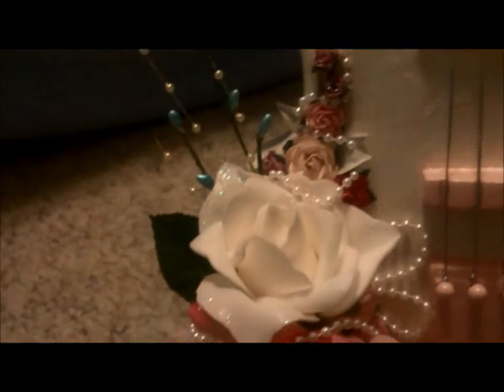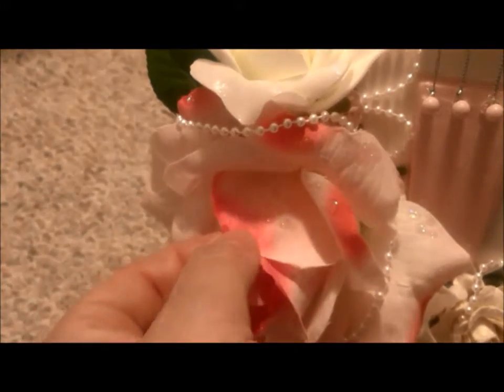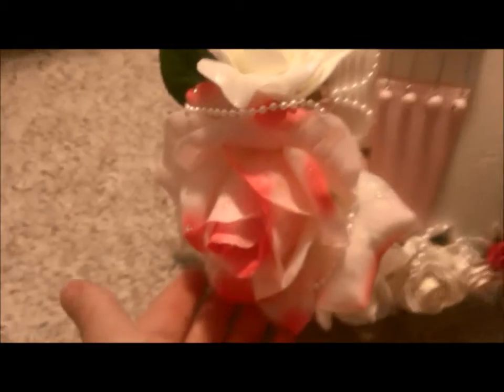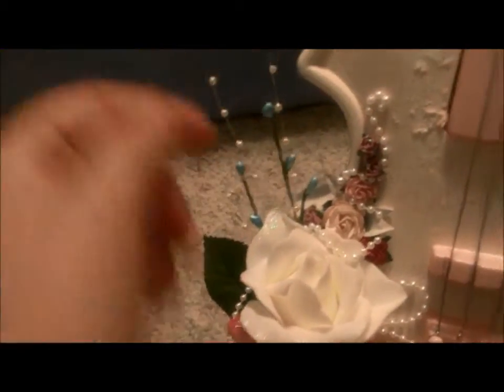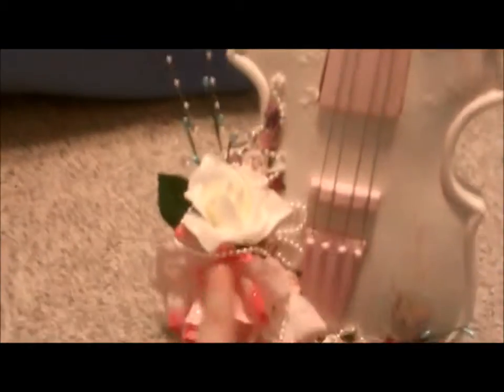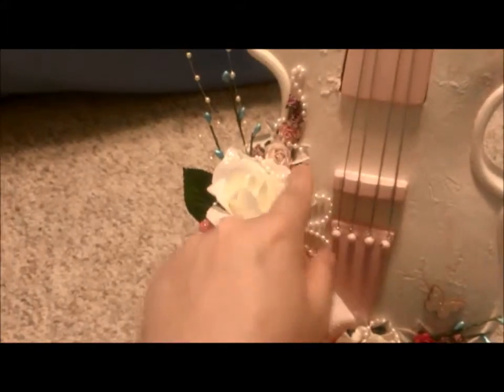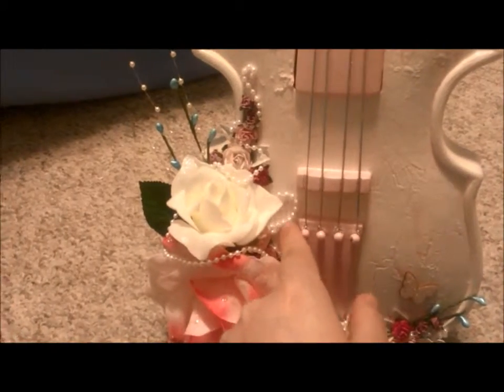I'm going to flip my violin back upright so it'll stay. Around the bottom there's a little foam flower kind of underneath here — I added glitter to it. There's also this really big material — I don't know what kind it is — but I added some sparkles to it just to make it look like it has little water droplets on it. It looks really cute in the light. I added more peacock blue sprays and some beaded spray back here, plus more little cabbage roses and tiny roses. With the beaded trim, I started up here and curled it around and zigzagged it all the way through — I love the look of it. It added something because I couldn't add a ribbon in there, so I added two little pieces right in here to work with it.